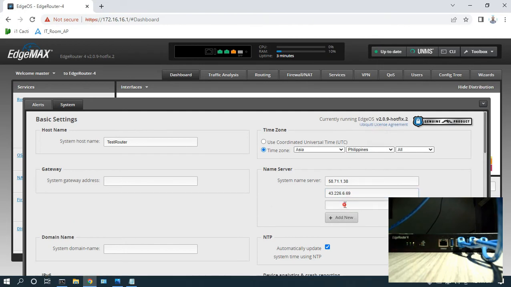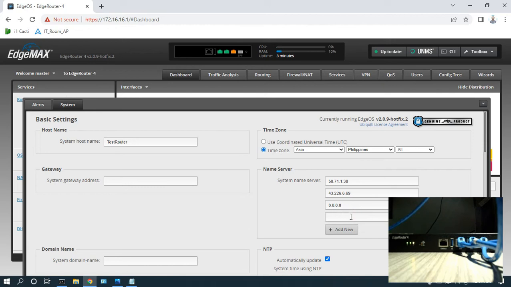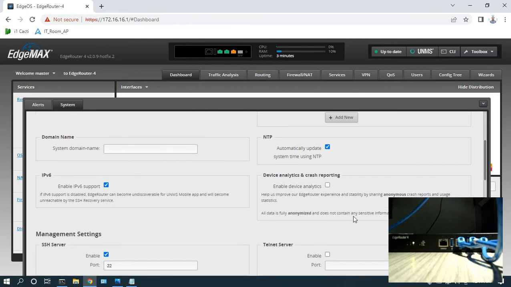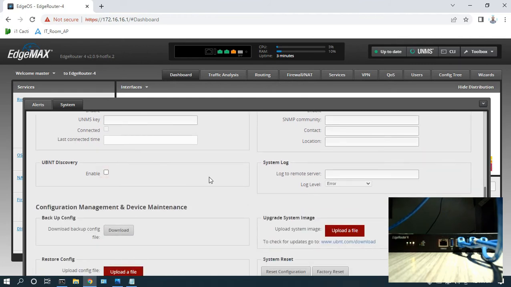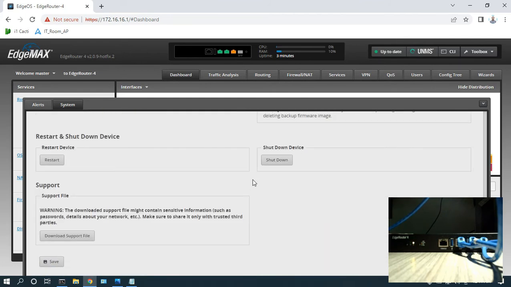And then let's add public Google DNS. Let's add also 8.8.4.4. Nice. So we're just going to disable UNMS, so with Ubiquiti Discovery. So that's it. Save now.